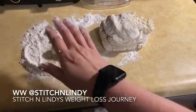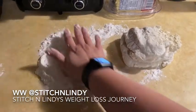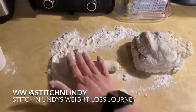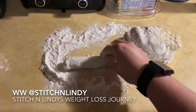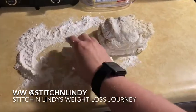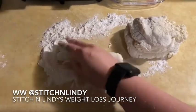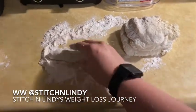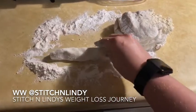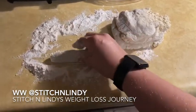This dough is so versatile. I've actually made a pizza with this, and it's the best pizza. This knocks 2 ingredient dough out of the park. It's so amazing. And you can make a white pizza with it because it's so good with the Alfredo sauce. That same Alfredo sauce that I said I'm going to use for this meal, that's what I would use when I'm making the pizza. Put on some grilled chicken, some spinach, mushrooms, anything that would be good on a white pizza. It's amazing. So you just want to roll it into a snake.